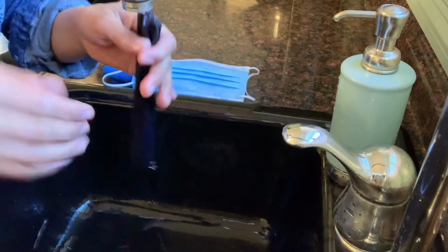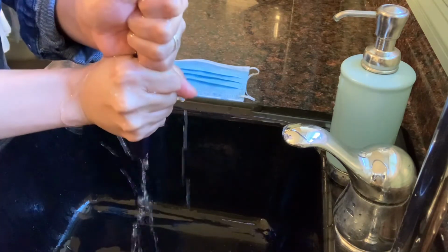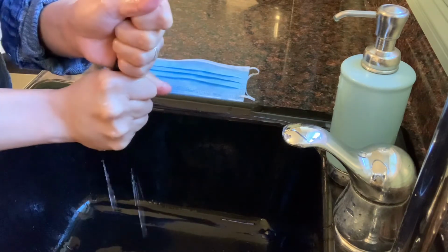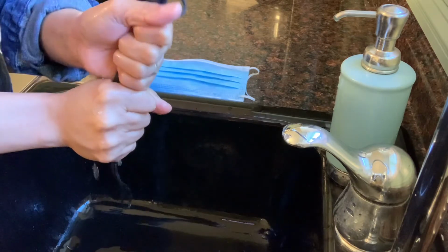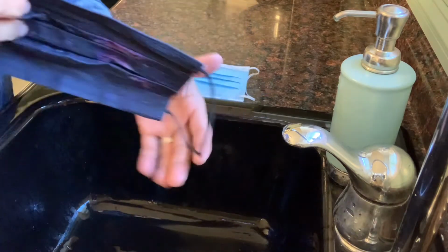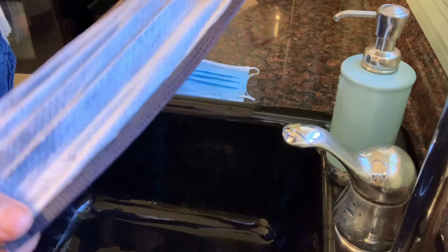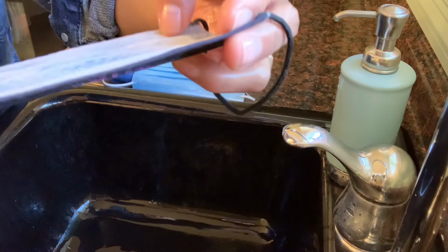So now we already cleaned it, right? So we just squeeze. For the next day or tomorrow, you can use it. So that's how you just do it, guys. Squeeze. And look, it's really nice. It still looks brand new, right? You cannot see the hairy thing. There's no hairy.